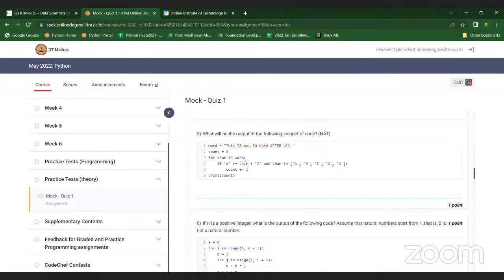Hello, sir. There is a given if a is greater than or less than equal to Z. In character, how will we find greater than or less than, since a character is not an integer?